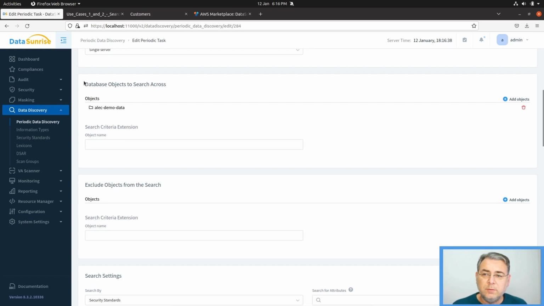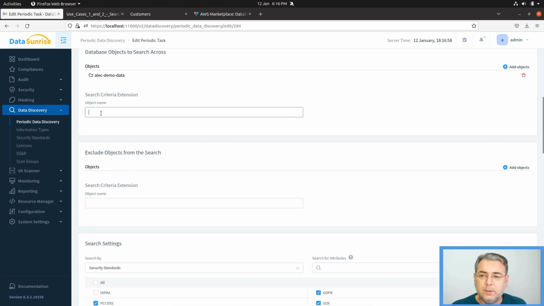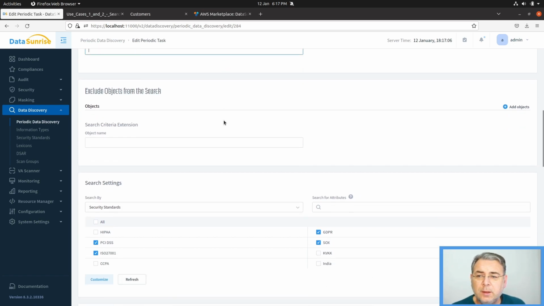And you want to select specific objects or explicitly tell DataSunrise what kind of bucket we're going to search, because probably in this bucket we can have millions of files and folders. So I've specified here my single S3 bucket, and also we can use different criteria for the extension, like for example CSV, XML, and so on if we have such.